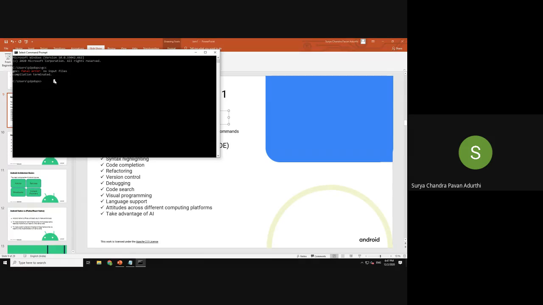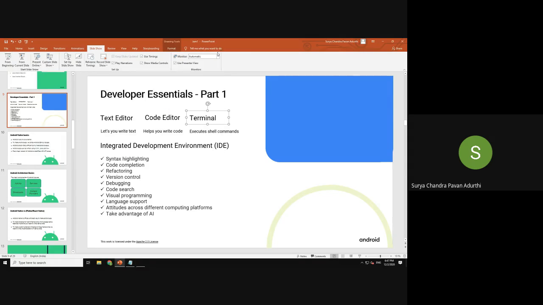This GCC is nothing but gcc.exe. It exists in the path given by the administrator of this computer. It is stored in environment variables, and it is accessed from there.